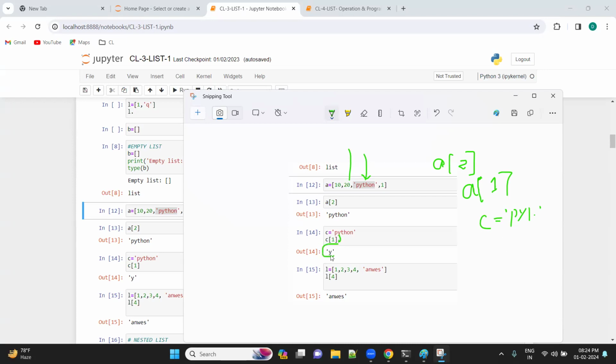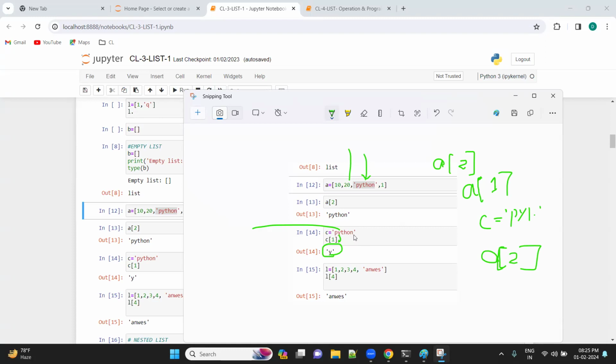Y. Why? The Y is at the first index position. That's the beauty of it. So any object and square braces, and you put the index value, that will return the character or alphabet present in that index position.